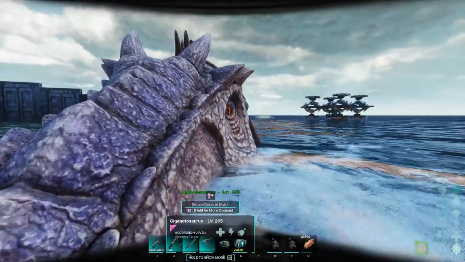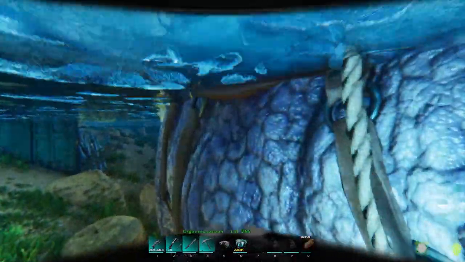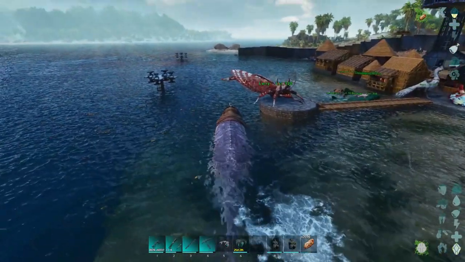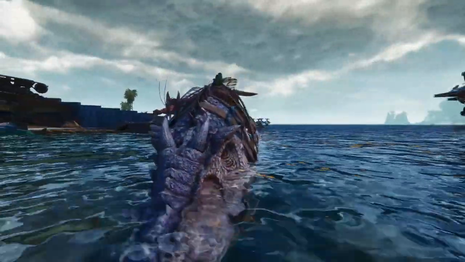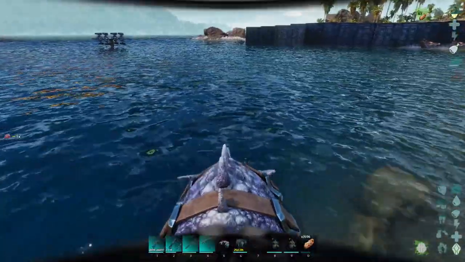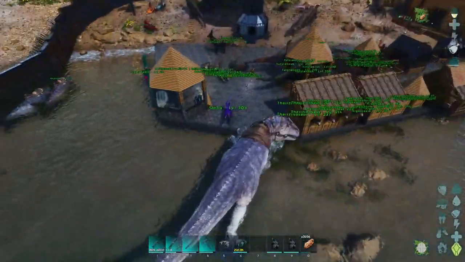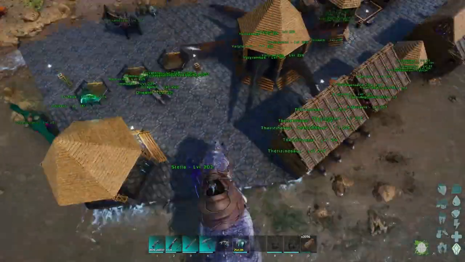When you're trying to be stealthy. This thing actually looks scary in the water. Imagine you just see that creeping up on you, like, dun, dun, dun, dun. Just the eyes poking out above the water as well on the Giga. That's awesome. But anyways, guys, I think that's going to be it for this episode.